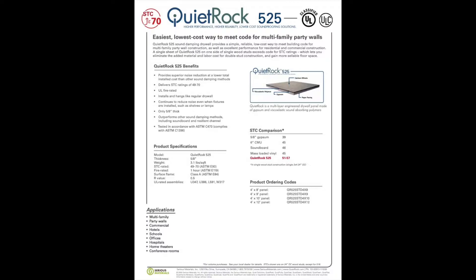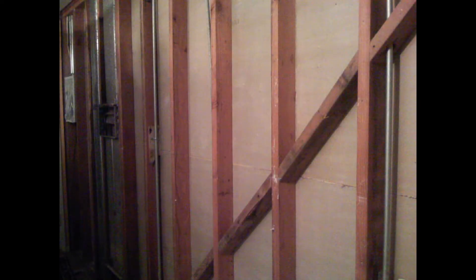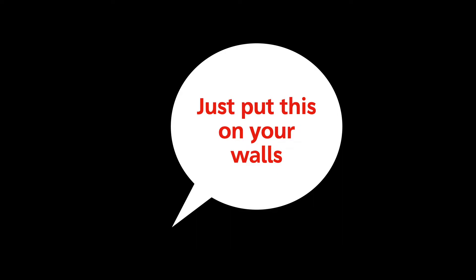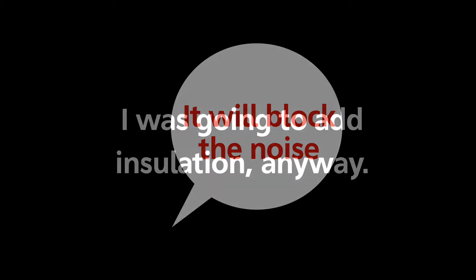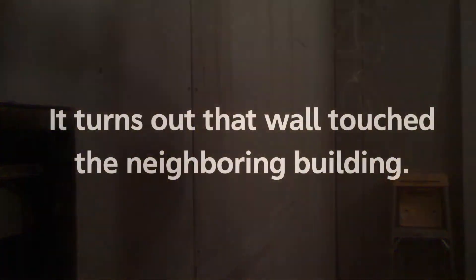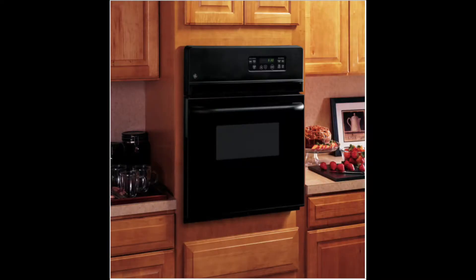I was reading about QuietRock drywall and found a local store that sold it. I wanted to test it on two of the walls by removing the existing drywall and replacing it with QuietRock. The hardware store said, 'This is all you need — just put this on your walls and it will block the noise. You don't even need insulation.' I figured I would add insulation anyway, so we bought fiberglass batts. If I could do it again, I would have used rockwool batts — it's denser and more sound absorbent. I also would not have attached the QuietRock directly to the wall studs. How did I first notice this issue? I started hearing a droning noise through that wall. It turns out the building next door touches the exterior wall of my building in that area, and what I was hearing was the fan from the oven in the kitchen of the building next door.